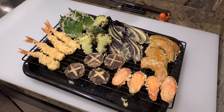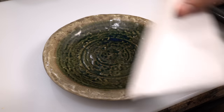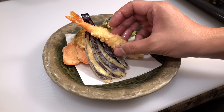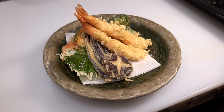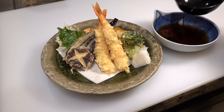This is all the tempura I made. The crispiness stays for about 30 minutes, but tempura is best eaten super hot and crispy — so I recommend deep frying each ingredient one more time for 10 to 20 seconds at 170 degrees Celsius just before serving. When arranging tempura on a plate, I always make it look three-dimensional — place hard vegetables like carrots and kabocha squash first, then lean the rest against them. Put some grated daikon radish next to the tempura. Reheat the tempura sauce, pour it into a bowl, and it's ready to eat.